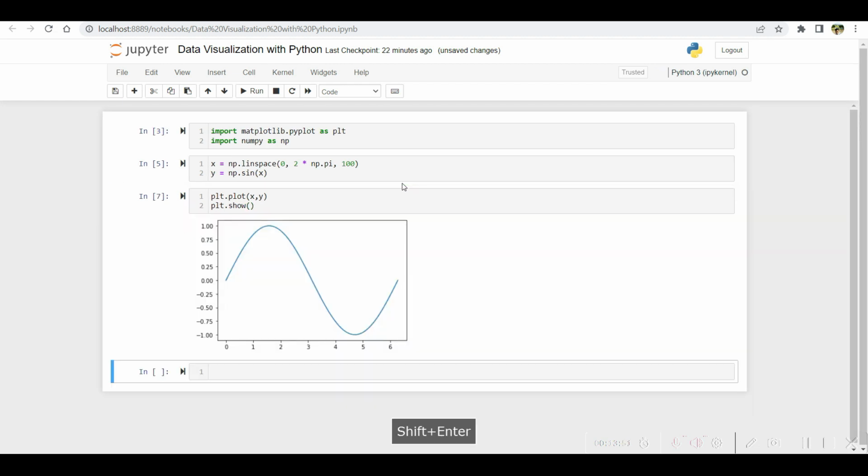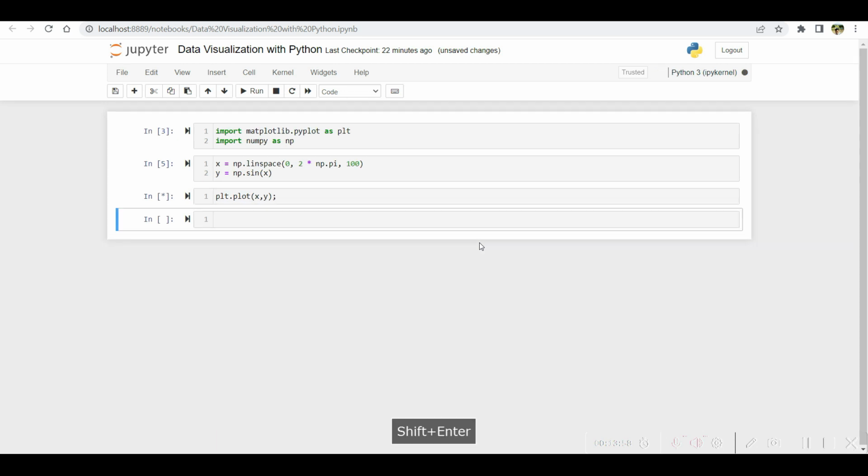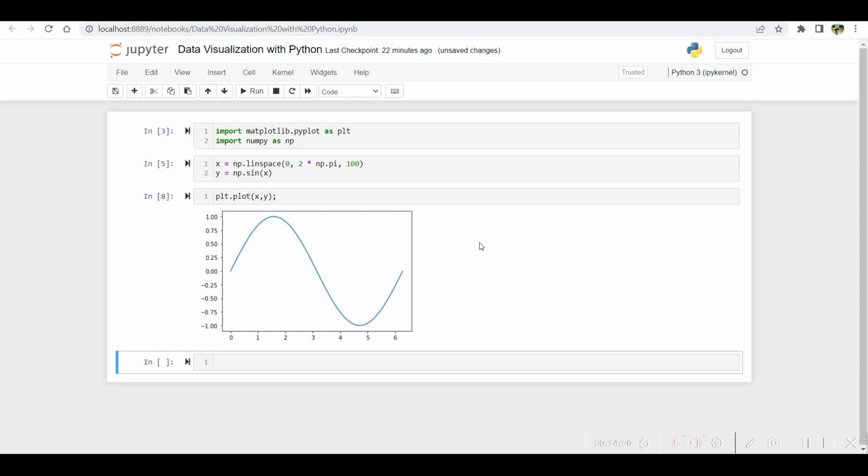Also, you can use a semicolon instead of plt.show. It will also work, and it will just update this visualization, which is embedded in your Jupyter notebook. So that's a very important first plot that you have done, and congratulations.